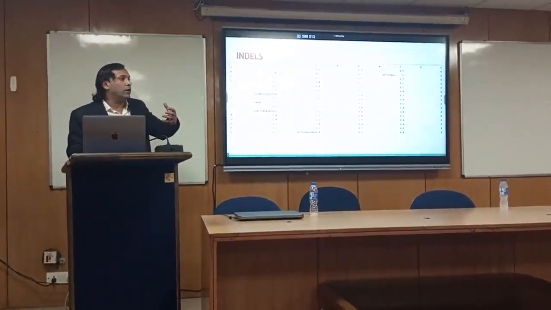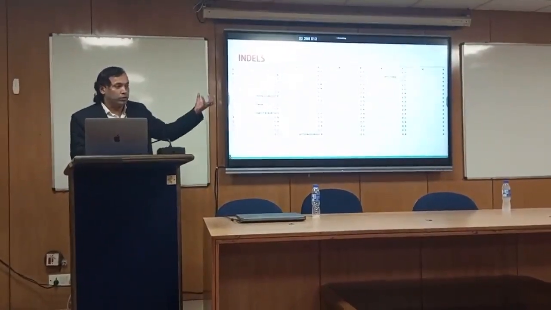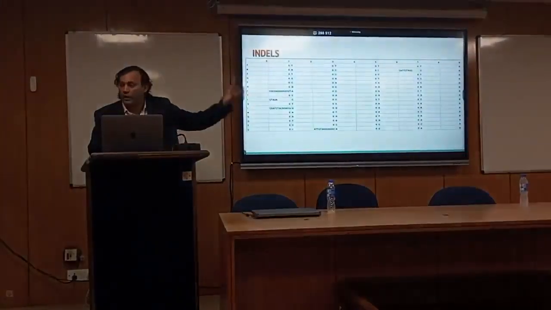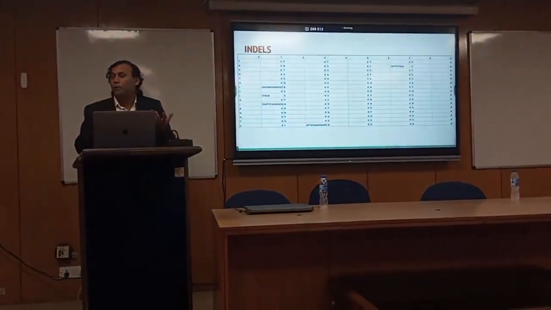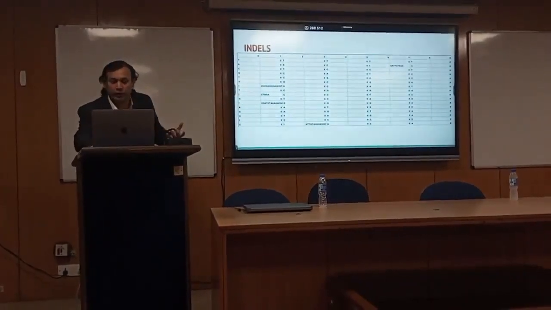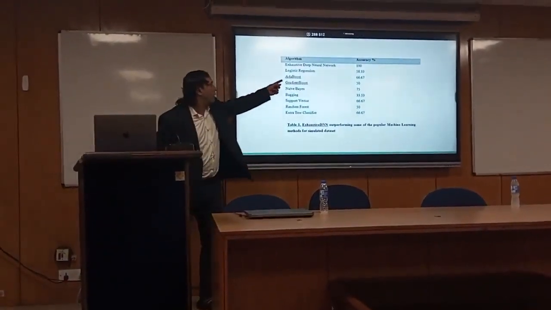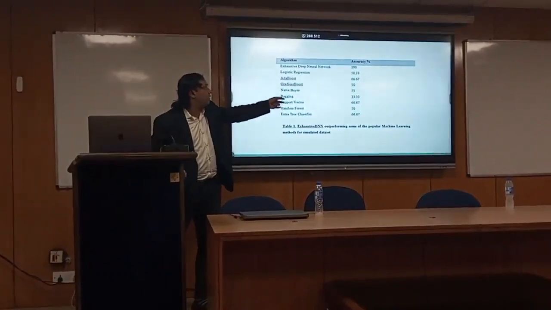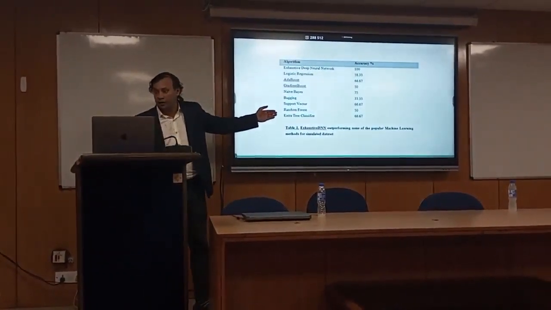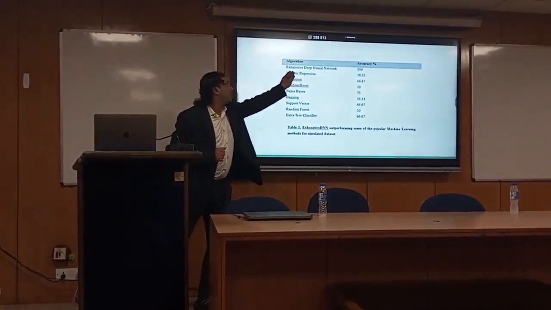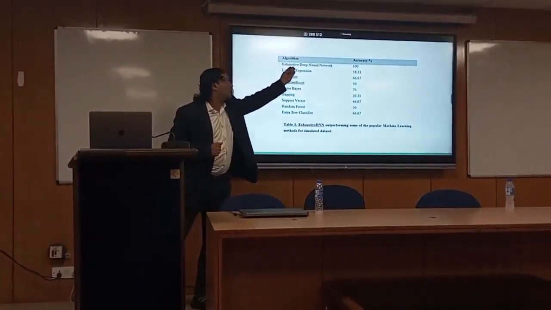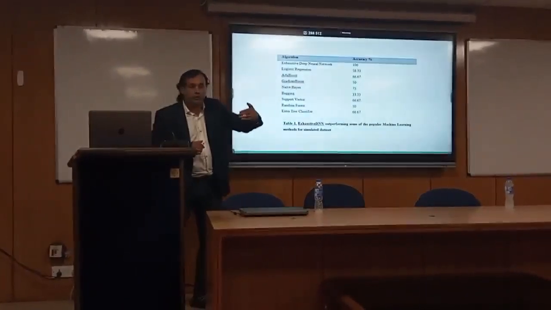And once we got those genetic data and the final outcome data, we made a model by machine learning using these algorithms. AdaBoost, gradient boost, naive Bayes, Bayesian, these are very standard algorithms. I won't get into the details. But I myself made a variant of the algorithm called exhaustive deep neural network, which has different layers.